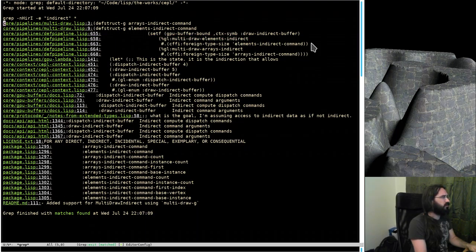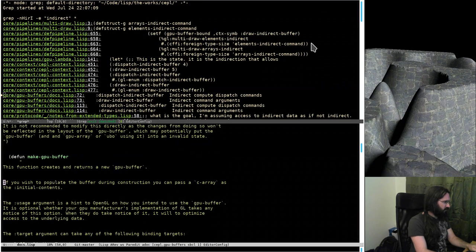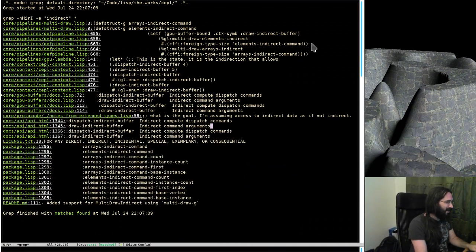Multi-draw. Is interesting. Let's have a look. What is this the documentation for? Make GPU buffer. Indirect command arguments. This is interesting. I'm going to need to go back and find out how this worked.